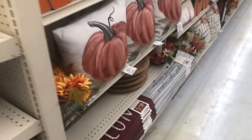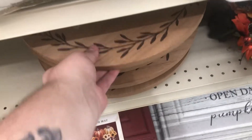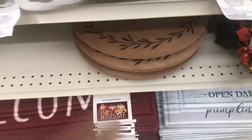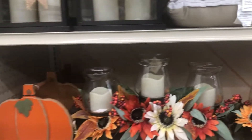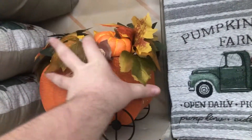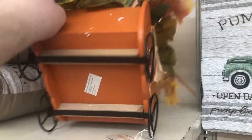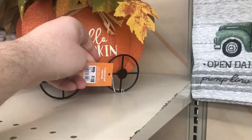Those pumpkins were foam — the ones that look like wood — so that's the only thing I bought. I really like this; I was going to get it for my mom because she has a little table and I thought it would be nice to put in the center. But it was $14. And how much is this one? $18.